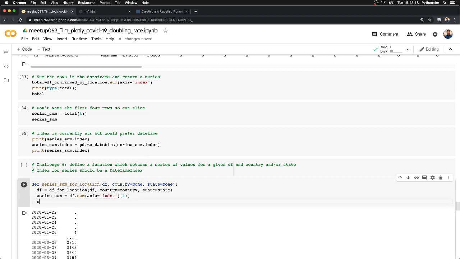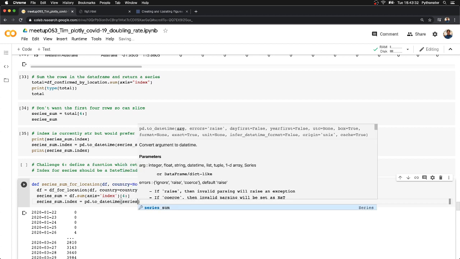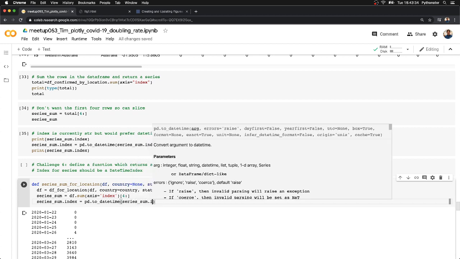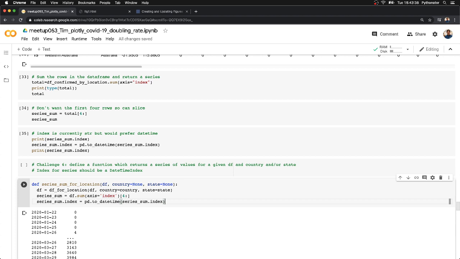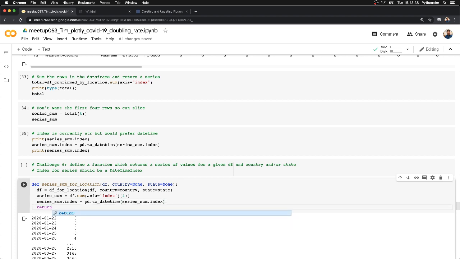And we want the index to be converted to date time. And then we'll return it.